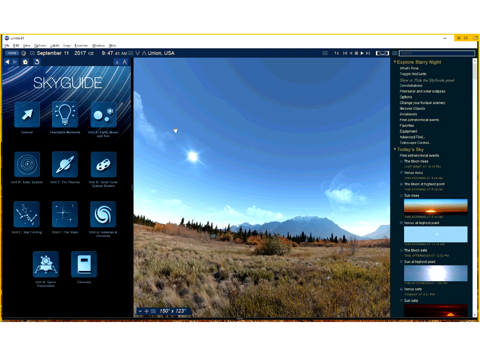When you open it, there may be a What's New window that pops up. The Cassini mission is ending in just a few days, and there's a little note about that. When you first take a look at this, it looks totally different than what we had for Starry Night College 6.